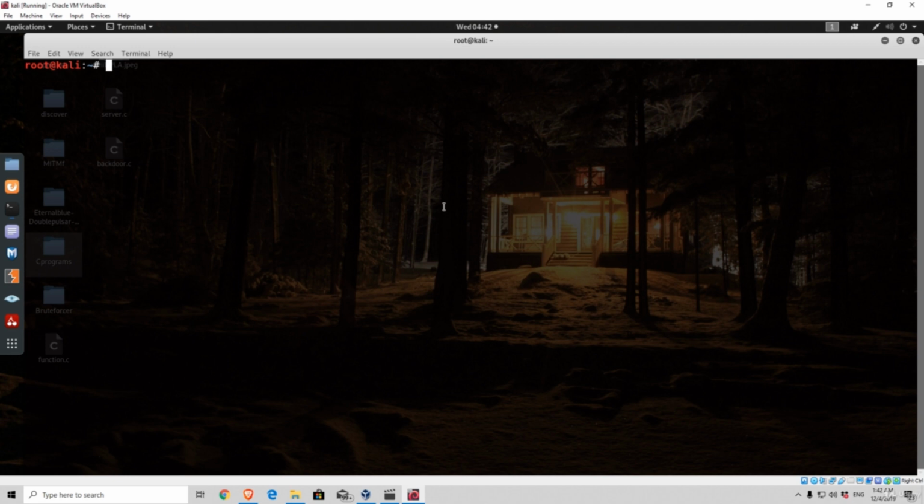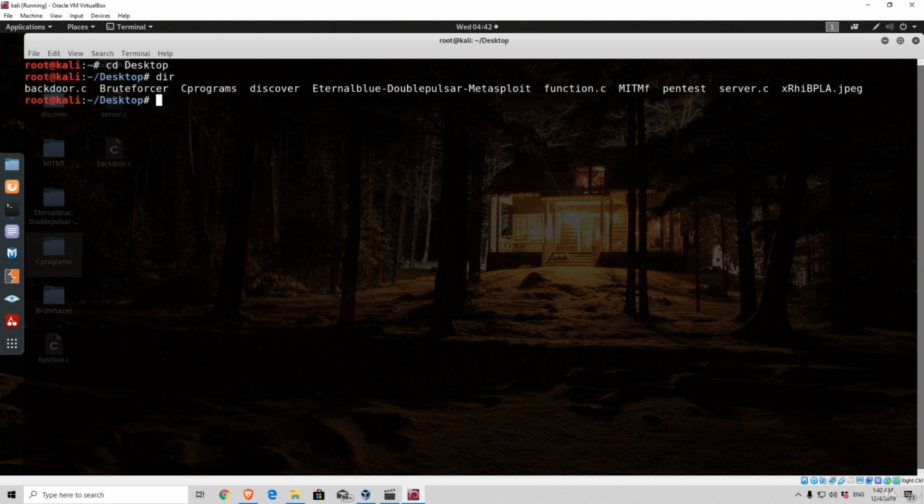If you test our program until now, you will notice that even though we can actually execute the commands, there are certain commands that we still can't execute, such as, for example, the cd command. The cd command stands in both Windows and Linux for changing directory. You simply type cd and then desktop, and it will change the directory into the desktop. And then you can type dir, and you will see all of the files and folders inside of that directory.